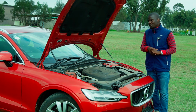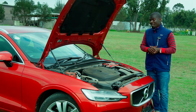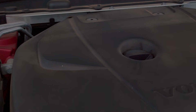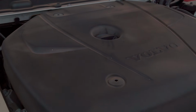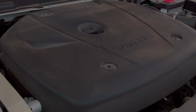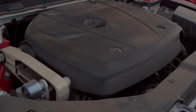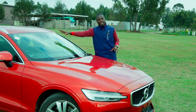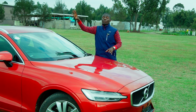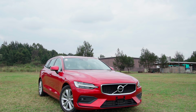Now, the only thing we need to do before we drive this car and see how well it performs is look at the interior, because in the interior is where a lot of things start happening. As I close this hood or bonnet: unlike most automakers like Mercedes-Benz, who have their technology on the logo here, Volvo has made their technology available fully on the windscreen. So you get your lane departure, and all your safety systems are mounted here. So it's very important for you to keep your windscreen solid.